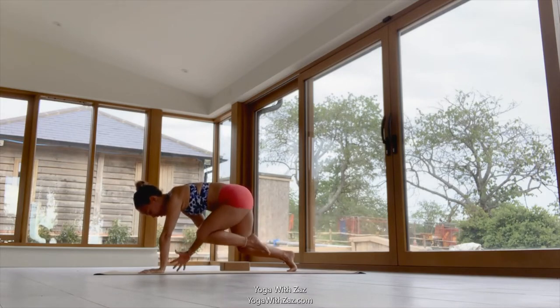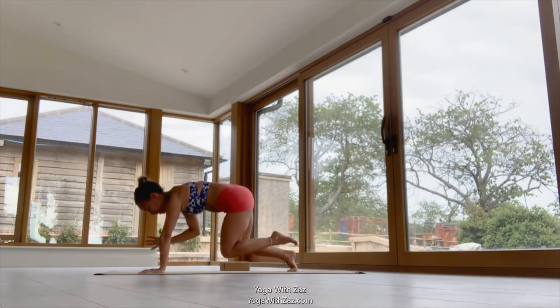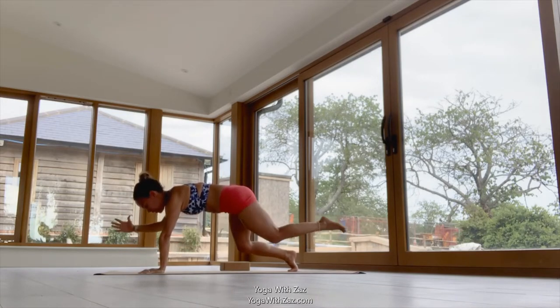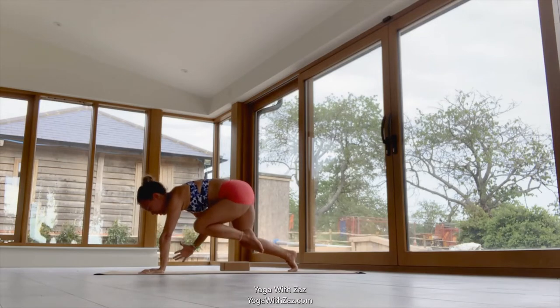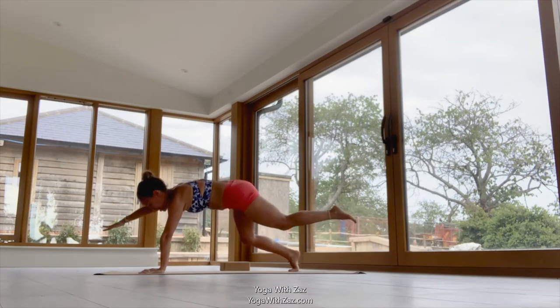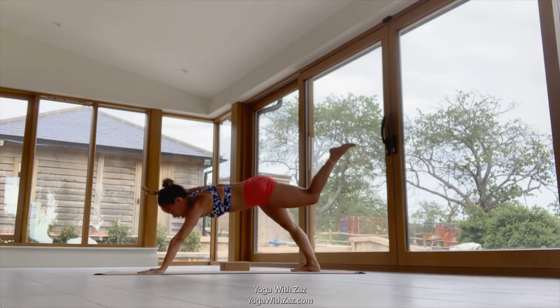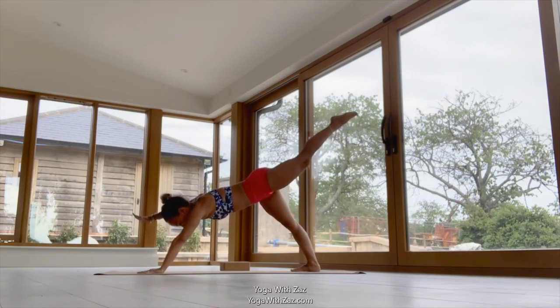Good. We're going to draw the left knee in, right elbow. Inhale, extend. Exhale, draw in. Inhale to extend. Exhale, draw in. Inhale, extend. Now straighten out that right leg. Keep the right arm up if you can. And extend the left leg up.